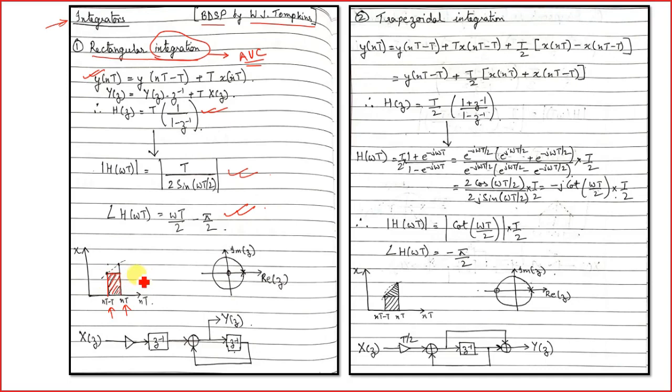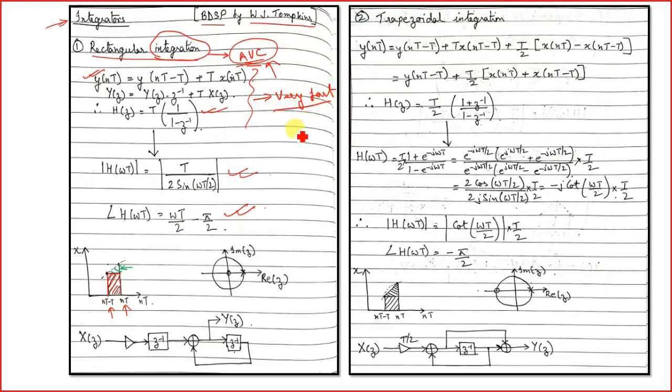If you see, there is a region over here which has been marked in green. This area is not covered. Since this area is not covered, the rectangular integration provides us with some results which are not the actual area under the curve between the two points. So this is one of the disadvantages of rectangular integration. However, the calculation of the area under the curve using rectangular integration is very fast.